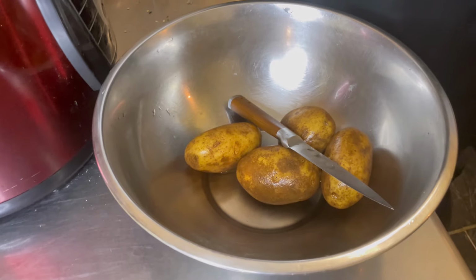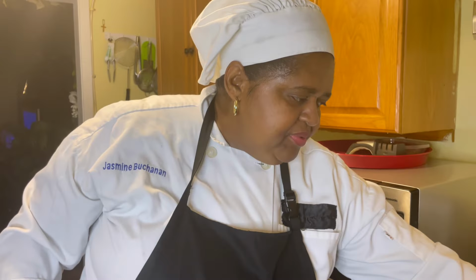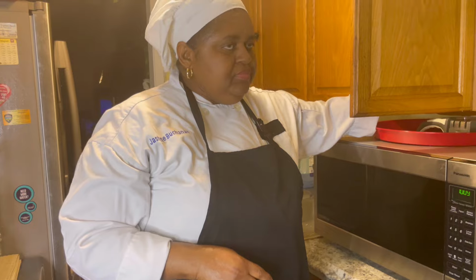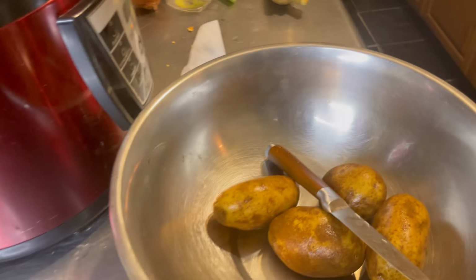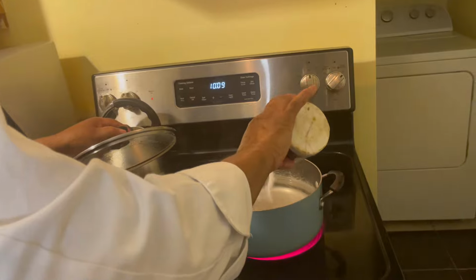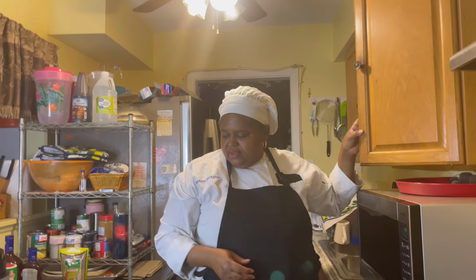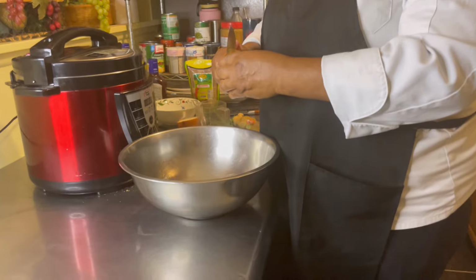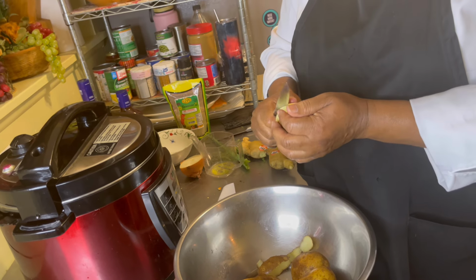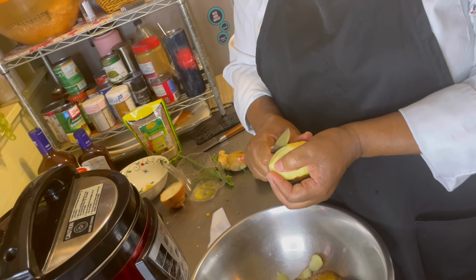So I'm gonna come over here and I'm gonna peel up my potato, but before I do that, I'm gonna add some salt to my water. Not adding much salt, just a little bit of salt to the water. And I'm just gonna peel up my potato. And I'm gonna make mashed potato. Mashed potato and beef ribs. That sounds real good, right?